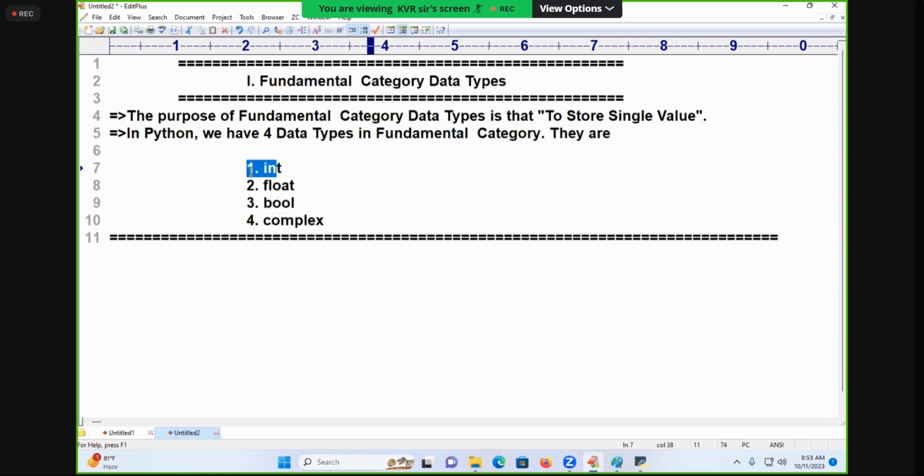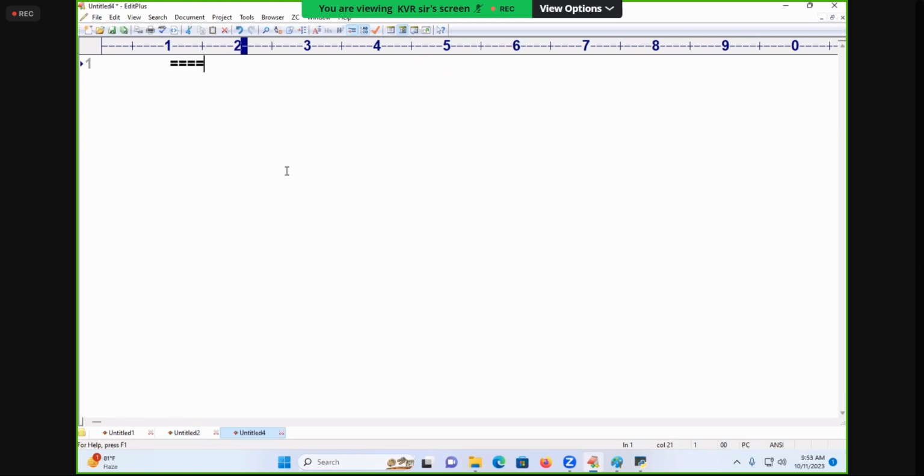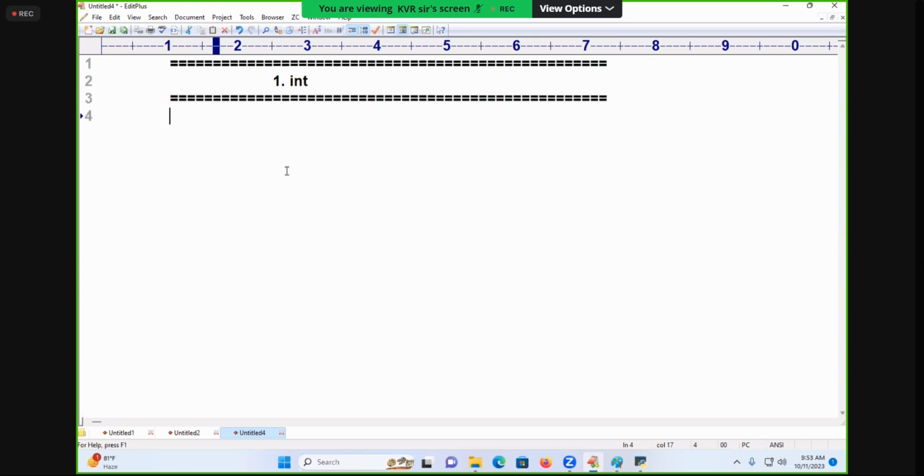Now I am entering into the first data type called int. I am explaining. How many data types are there in Python? Good. 14 data types. Can you repeat once?